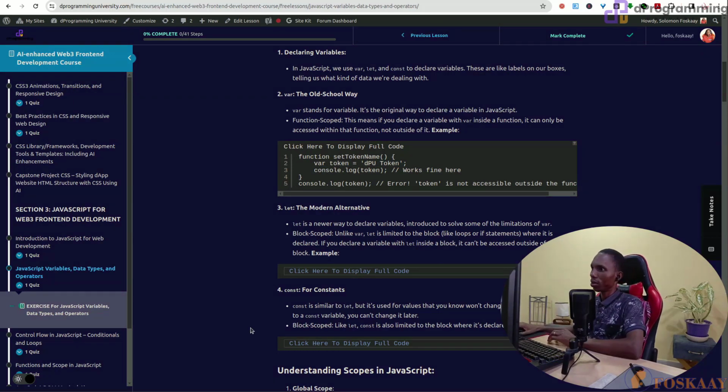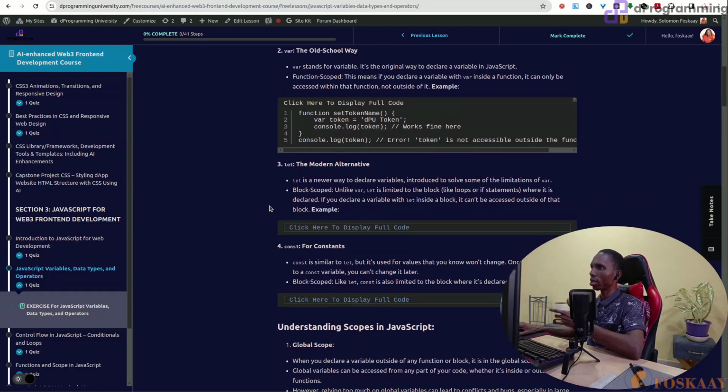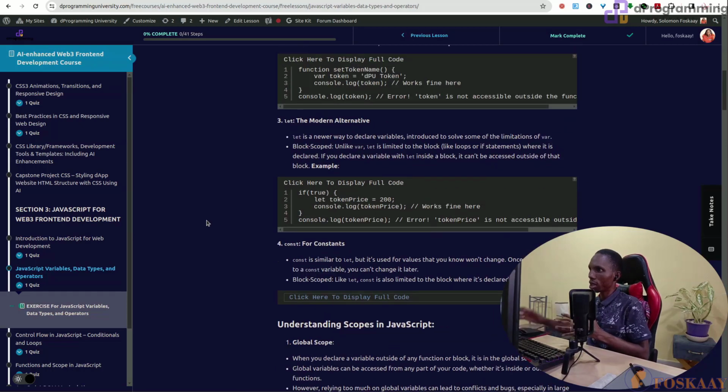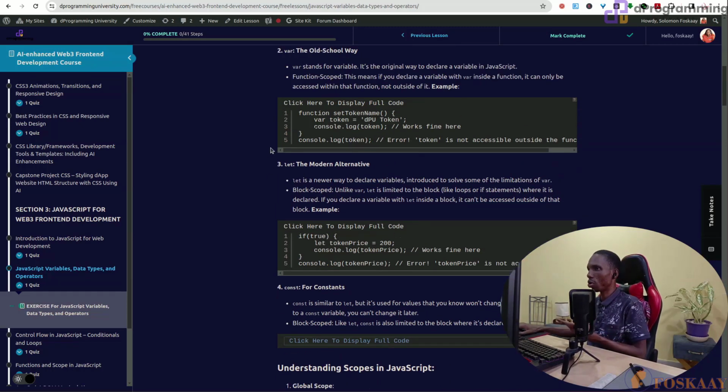But here you will see inside this opening curly brace, it closes here. Since this is outside of it, it doesn't work, but since this is within it, it's able to work. Those are part of the limitations that led to the modern alternatives let and const. Like I said, we'll still see them, but you're at least seeing some code samples.